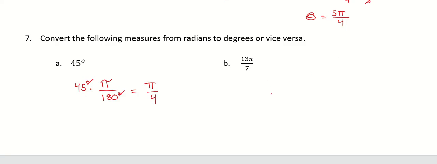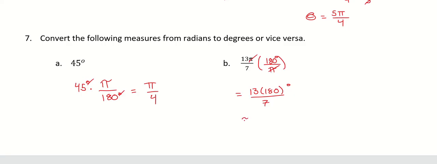On this one, the number is going to be uglier and I'm going to use a calculator, but I'm in radians and I want to wind up in degrees. There's no equation to really solve. I'm just going to multiply by 1 so it changes the way it looks, but not what's really there. So if I'm in radians and I want degrees, it means I need to have degrees up top. So here we are. I see that those divide out. And legitimately, if you say it's exactly equal to 13 times 180 over 7 degrees, I'm okay with it.